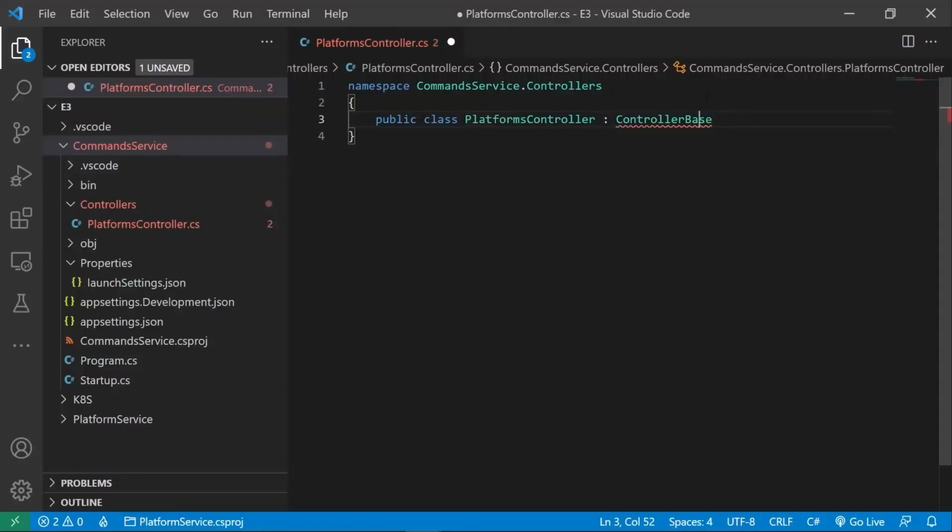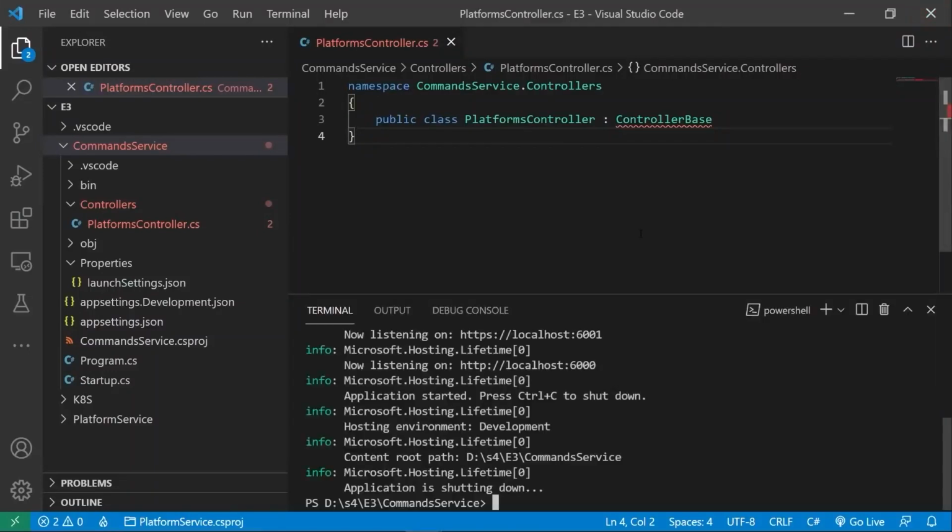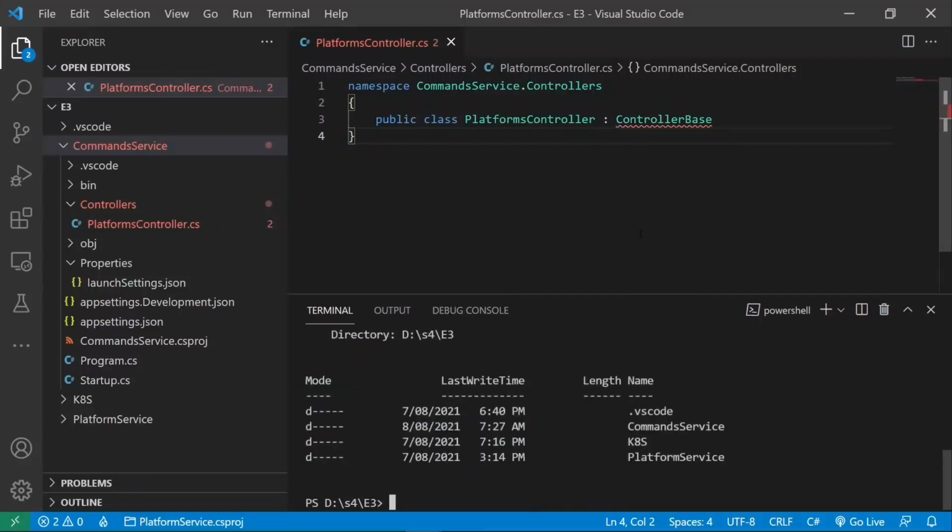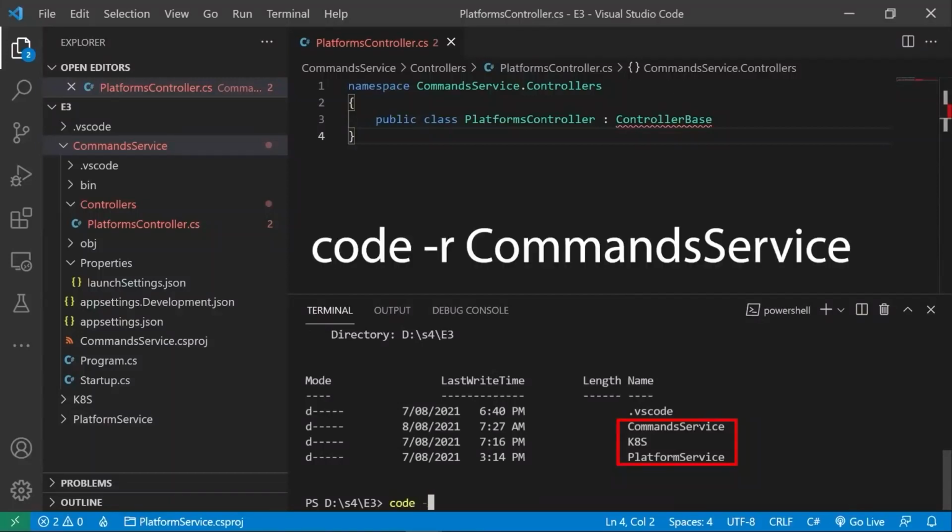So what we're probably going to have to do is close down our VS Code session running all these projects and reopen it just with command service. And I'm fairly sure then we'll get our code suggestions. So let me just save that off for the moment. Kill this. Actually, I won't kill it. I'll just bring up a command prompt, and then we'll come up a level, do a directory listing so we can see all our projects, and I'm just going to open code recursively, and I'm just going to open command service itself. Let's do that.